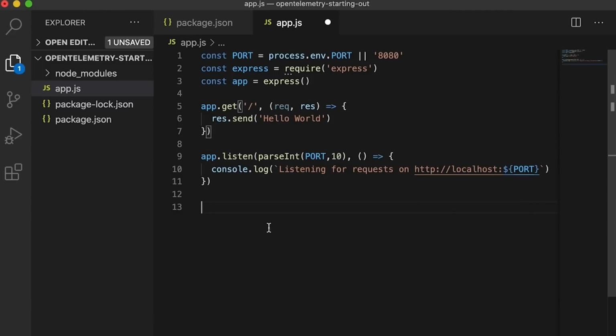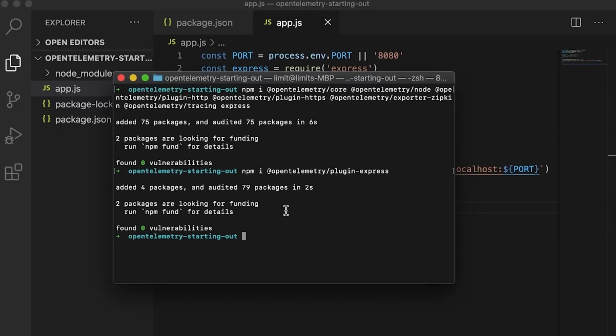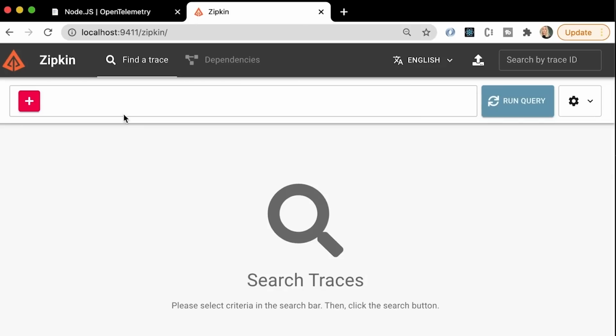So just as a bit of a heads up, in this next section, we will go through how to first initialize a global tracer, and after that, initialize and register a trace exporter. Okay, so here we are where we left off. Now, in the last section, we ran the latest Docker Zipkin container exposing port 9411. If we actually visit localhost 9411, we will see the Zipkin UI that comes as part of doing that. So here we are. This is what we are going to use to view our traces.